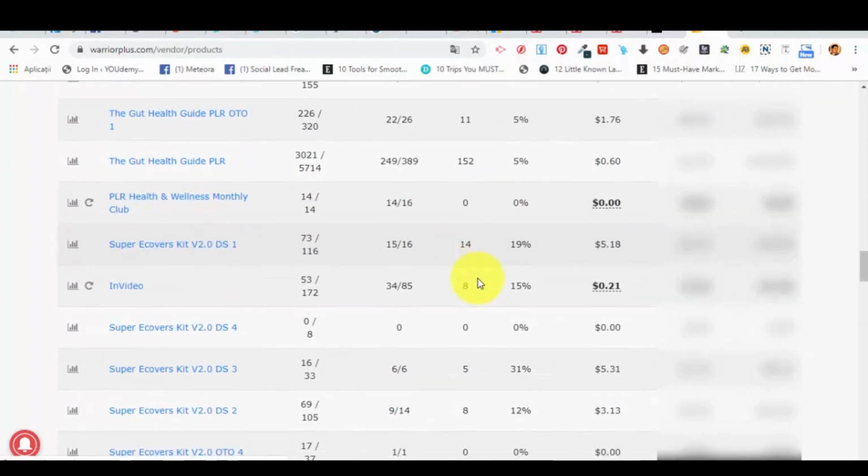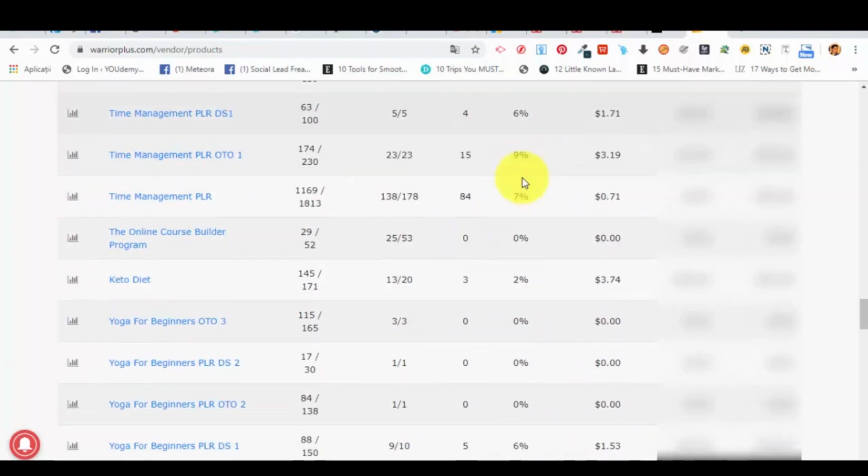And if we scroll down, for example, this one, 152 unique people. When you already have this sort of numbers of people who bought from you, it's easier to sell to them because they already know you, they already trust you if you have a good product, and they are ready to buy from you again. This is one of the best product launches we had this year in this niche for PLRs.